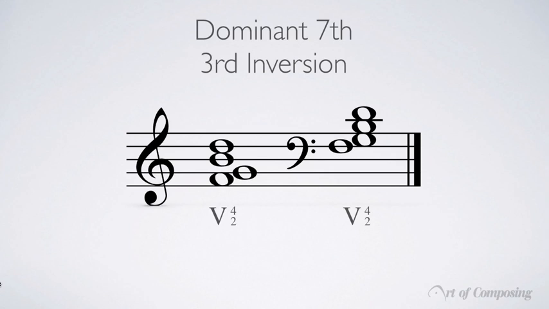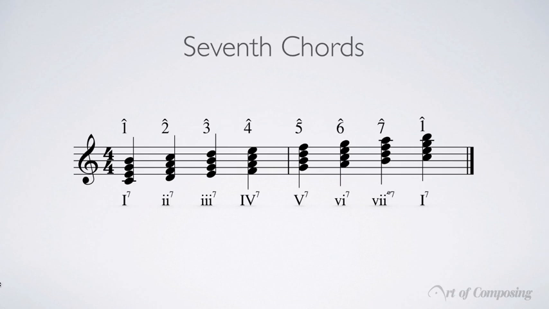Now you can have 7th chords on any scale degrees, but by far the most common is the dominant 7th. A 7th chord built off of scale degree 7 is also pretty common. This is called a half diminished 7th chord. And that's called half diminished because we're comparing it with a fully diminished, which is built off of only minor thirds. So minor third, minor third, minor third. Compare that to minor third, major third for the half diminished.